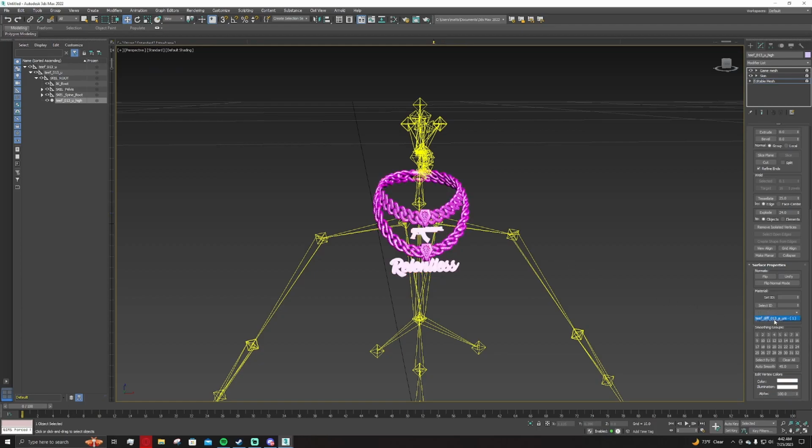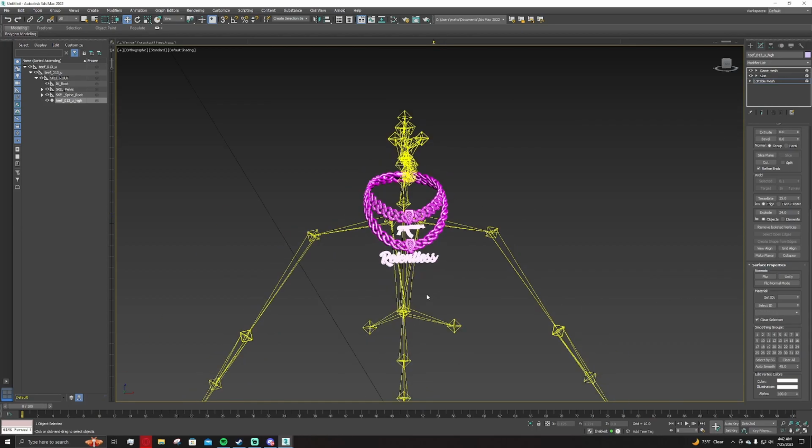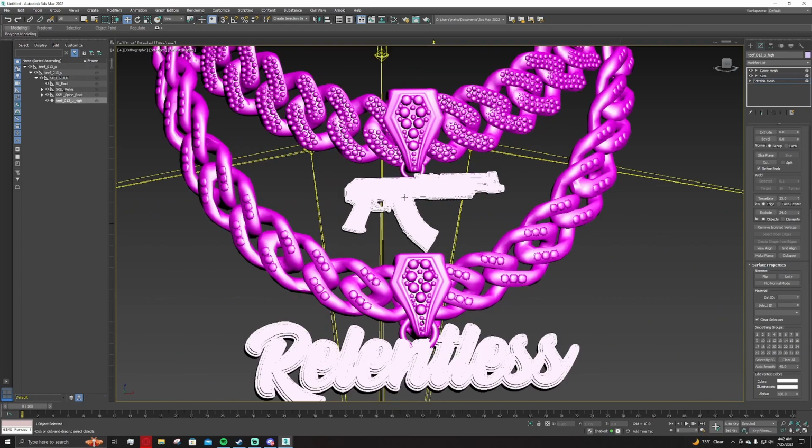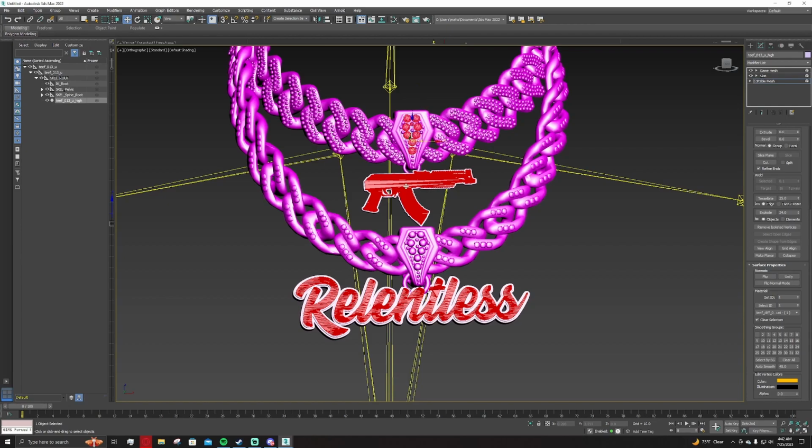So now that you did that, I want to click off, click U on your keyboard, zoom in, hold control, and just left click what you want to glow, which would be this right here. I'm just gonna do this. You could do all of these individual things if you really want to make that glow too, but you don't have to do that. I'll just do that to show you, and then click on set ID 2.